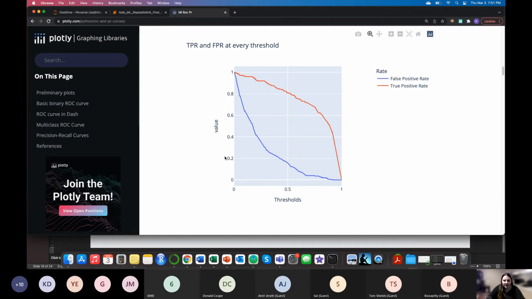So we have the true positive rate and the false positive rate at every threshold. You see here, the threshold is 0.43. We are looking at, in particular, the true positive rate and how that changes. As you change the threshold, the true positive rate changes.